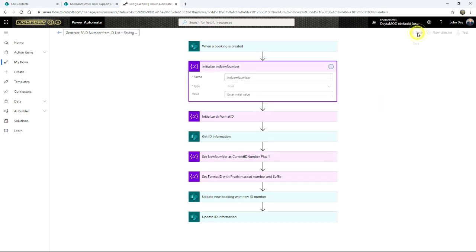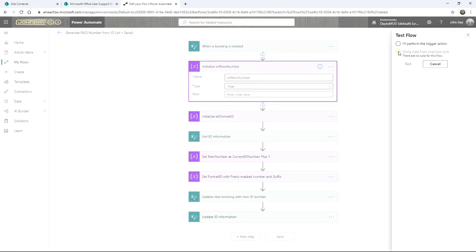Once you've done that, save the flow, and then you can test it using that failed instance. So I'm going to say using data from previous run, and then that failed one, just test it again and it will go through and it will work. It will work with the float. So depending on what you're doing with the data, depending on which direction you're taking and changing the data, integers can work, but if I'm putting it back, it's got to be on a floating precision data type. So very important.